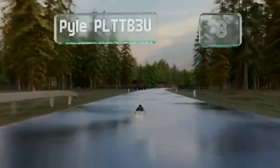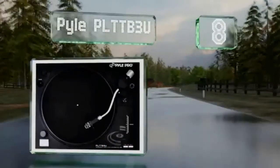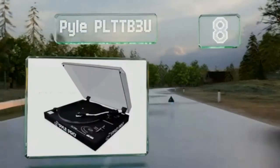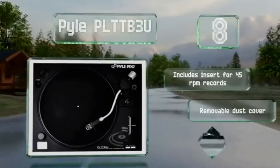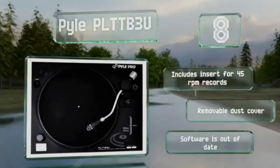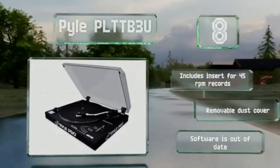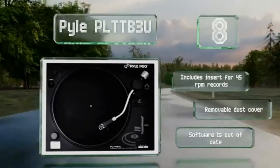Coming in at number 8 on our list, the Pile PL-TTB3U has a built-in preamp, making it easy to integrate with modern audio systems. It boasts a slim profile and a variable pitch slider for fine-tuning playback. Its start-stop button can cause the needle to jump, though. It includes an insert for 45 RPM records and a removable dust cover. However, its software is out of date.